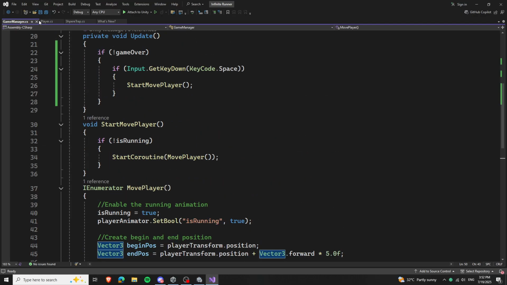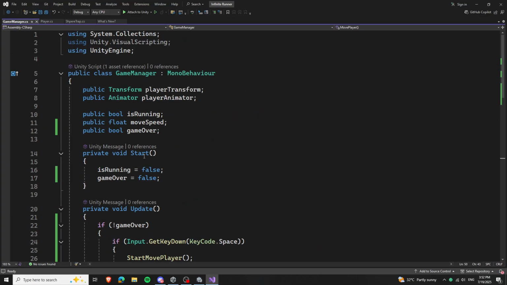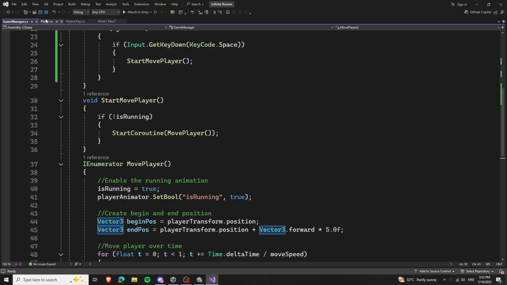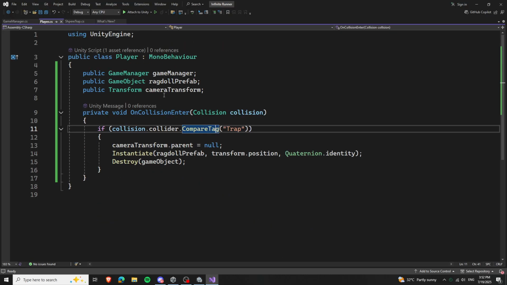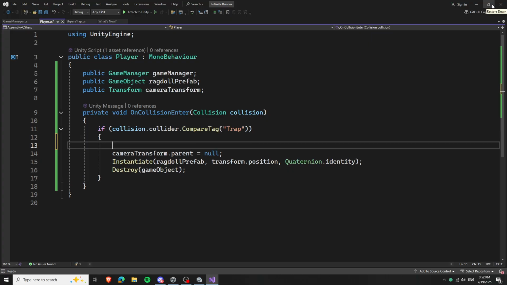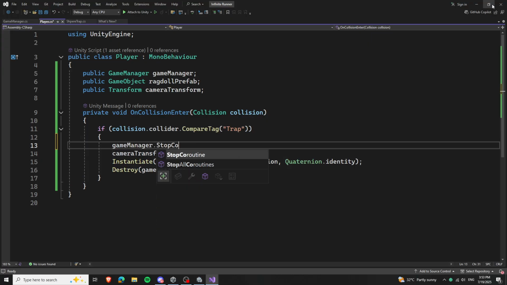So in that case here, when we get hit by a trap, we also want to stop the coroutines. So we have to say game manager stop all coroutines. We'll just use the StopAllCoroutines.